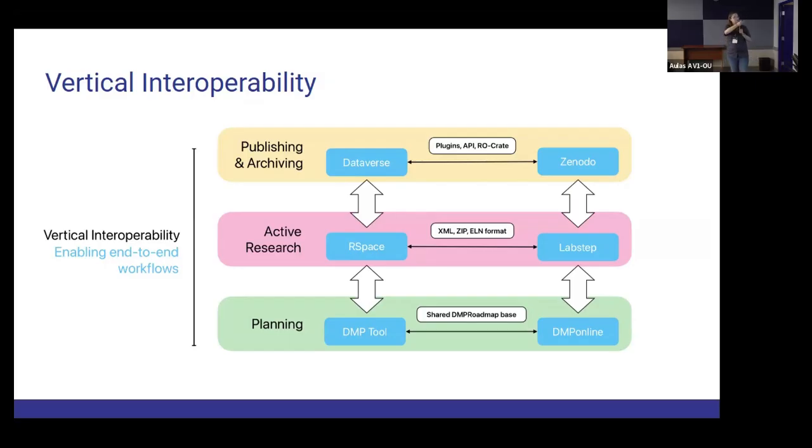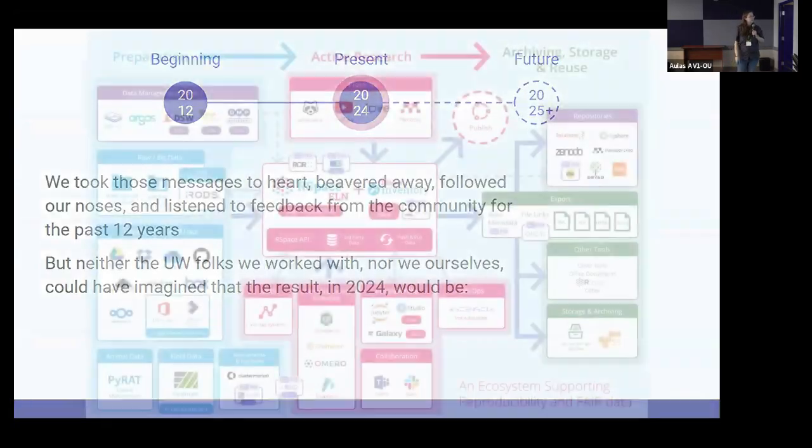But what happens when you want to interoperate between the different tools? Because if someone comes in and does some work in planning and creates some data, creates some metadata, someone comes in active research, maybe also creates some data and some metadata and so on, how do we make sure that all that information continues on and is passed throughout this whole process without much effort from the person themselves? You know, they do it once and they don't need to think about it.